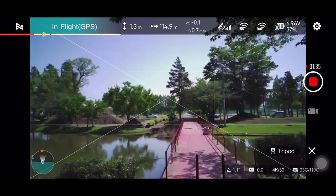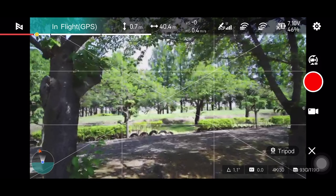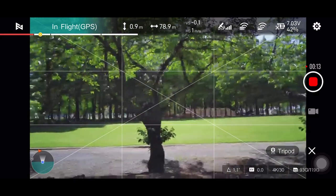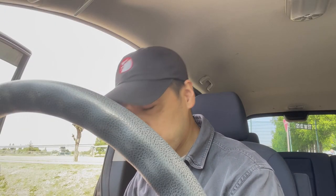The tripod mode works really, really great. As you can see here, I'm maneuvering between small spaces, going in between trees, flying left and right, forward and back. That was actually a really good experience and I was really happy and felt really good about it. Flying the Femi X8 Mini today in tripod mode — everything worked out great, and that was awesome.